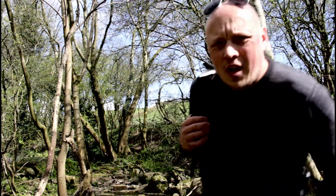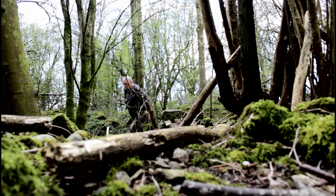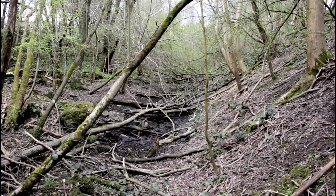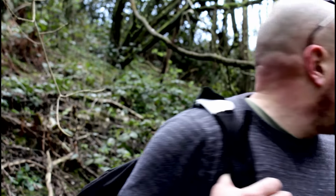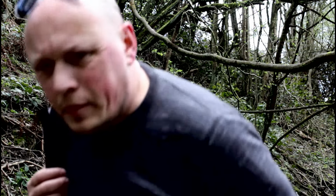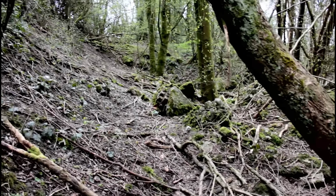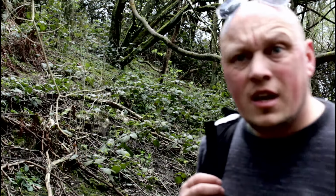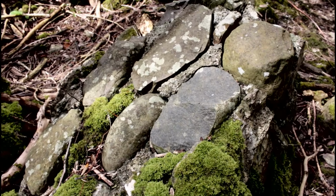There's all sorts of bric-a-brac lying around along this section. I don't think it's really an area where many people walk. And there's this quite a large void here, which I can't make head or tail of, but the amount of stone and brick that's here, it may have been some sort of stabilisation for the big trough. But that's basically, I think, what it is. A valley, it comes down quite steep as it's going off in that direction. It'd be interesting to see what the rest of it looks like, but I don't think I can go any further. So in this case, back to the car.